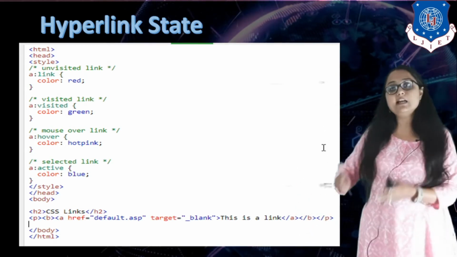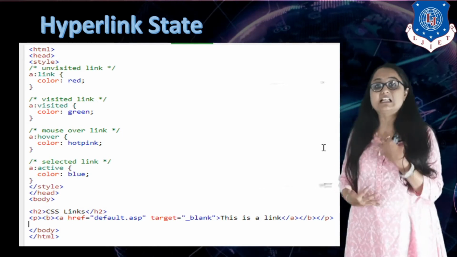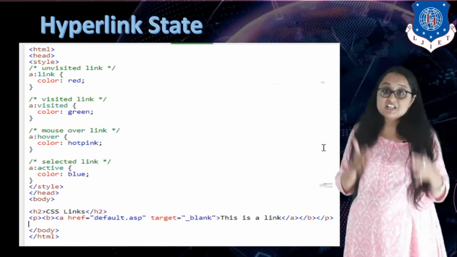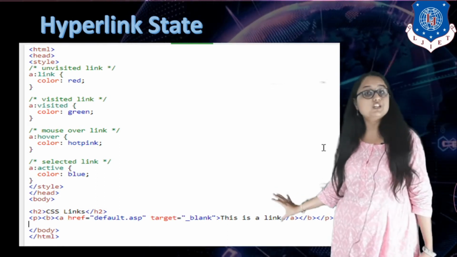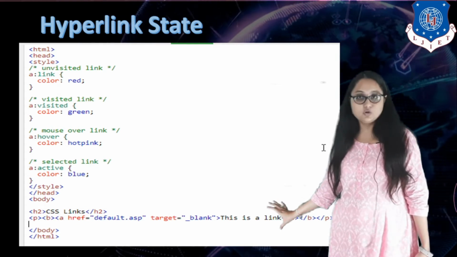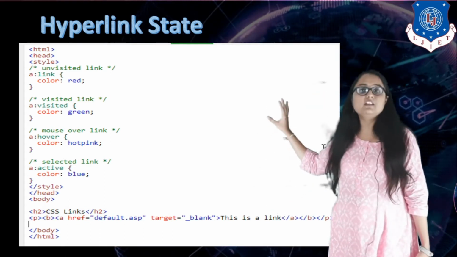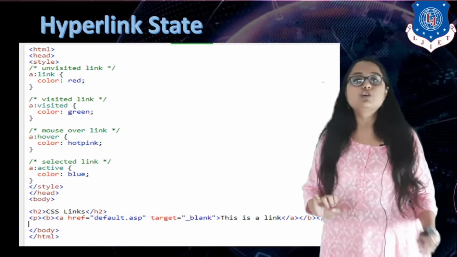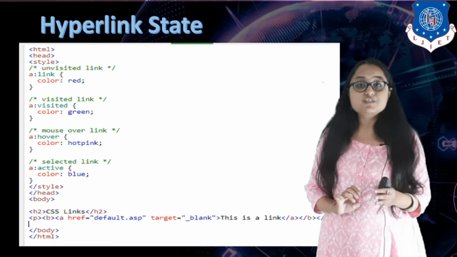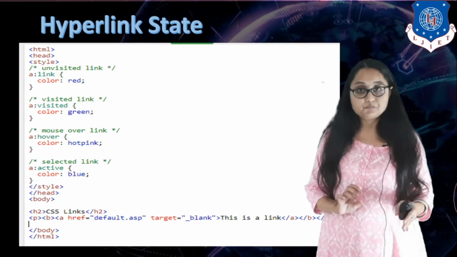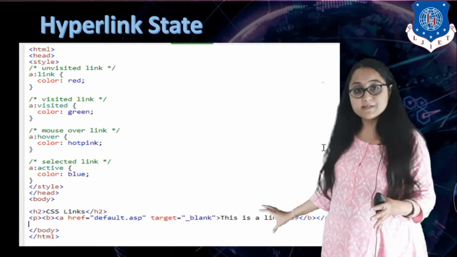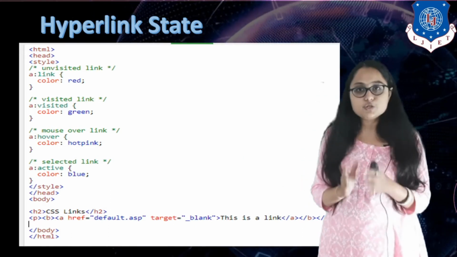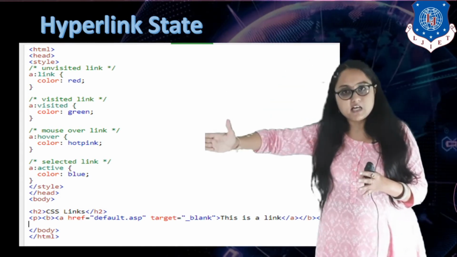Now pseudo class selector, it means there are special predefined classes attached with HTML elements that you don't need to specify in your HTML code. Instead, they are already specified when they were coding for CSS and HTML. You just have to use those predefined classes. But instead of using the dot operator, which you were using for normal class, in pseudo class you have to use the colon operator, because you want to distinguish that these are the predefined classes.